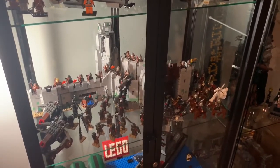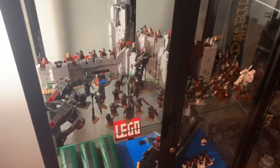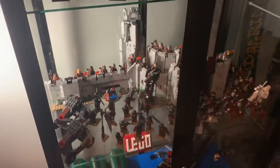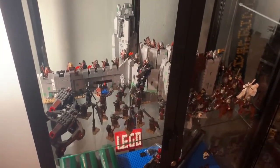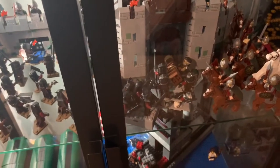And next row, we have the Helm's Deep little mock we have here. Not really a mock, but I mean, it's a setup with way more minifigs than came in the set. We have one extra Uruk-hai Army wall segment. I do have a couple more of those, but those don't fit in here, unfortunately. But overall, I think it fits Helm's Deep very, very well. You do have to fold over that little walkway part, but overall, yeah, it looks great in here.